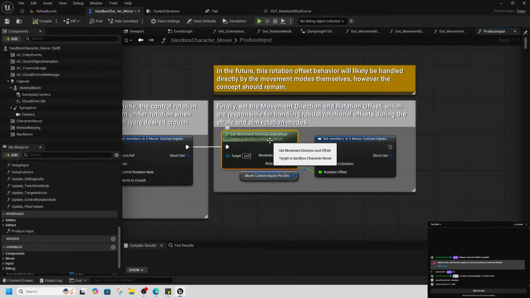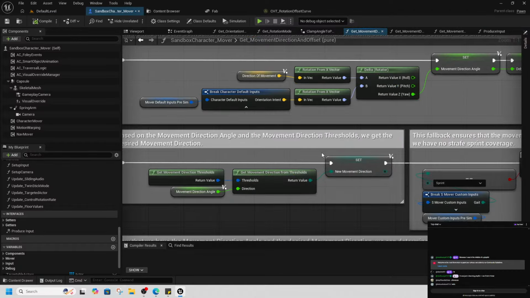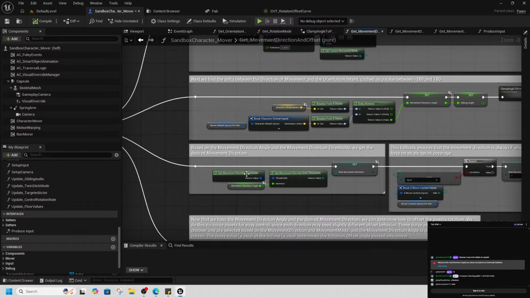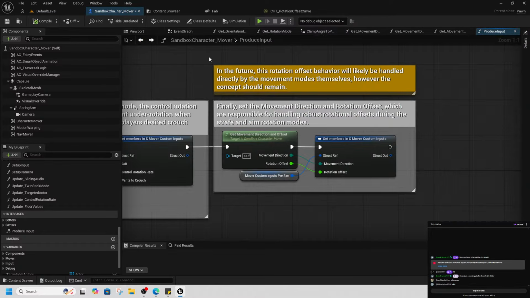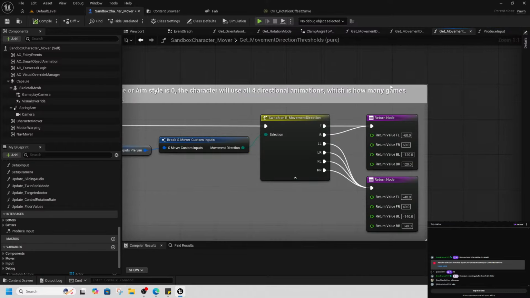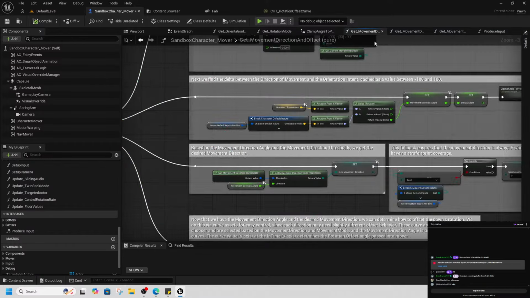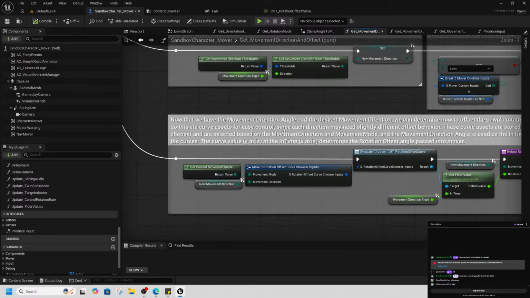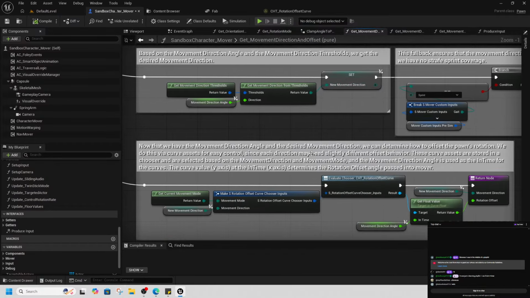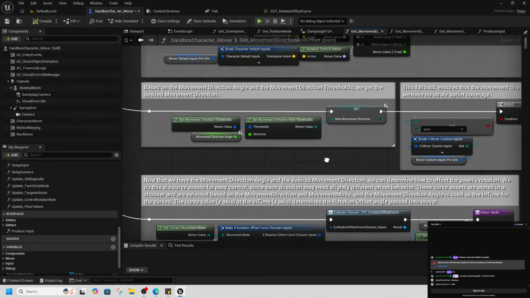So here we're setting the movement direction and the rotation offset, which is inside produce, get movement direction and offset. So that sets them inside there. And then we just base a chooser on them.